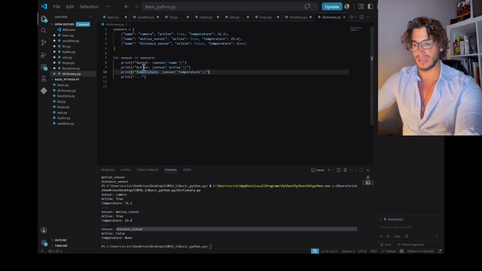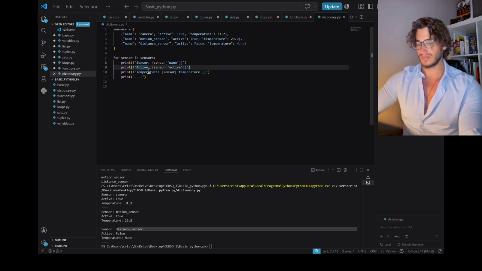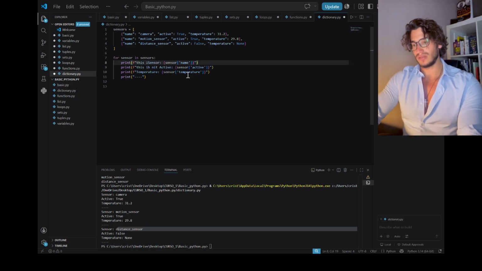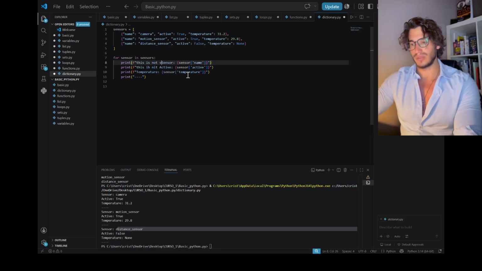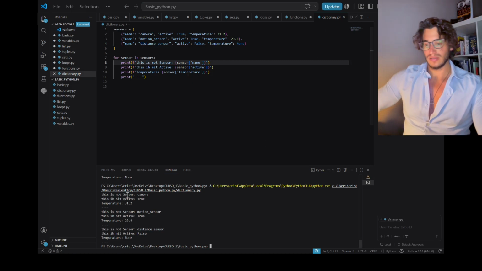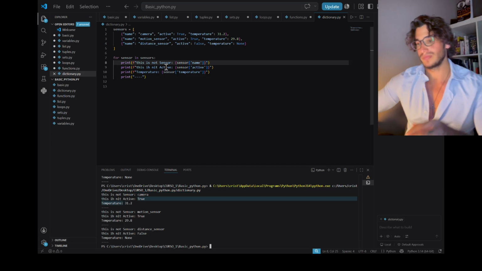But if we put in here, for example, this is not active, this is not sensor, it would make no sense, right? That's why we don't do it like this, but just to check, we have exactly the same. This is not sensor, camera. This is not active, true.